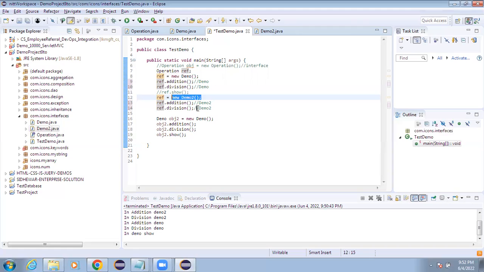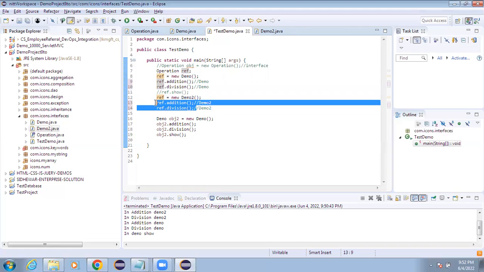It is also abstraction, because the user doesn't know which version of the method this call will go to. This is how we achieve runtime polymorphism as well as abstraction.